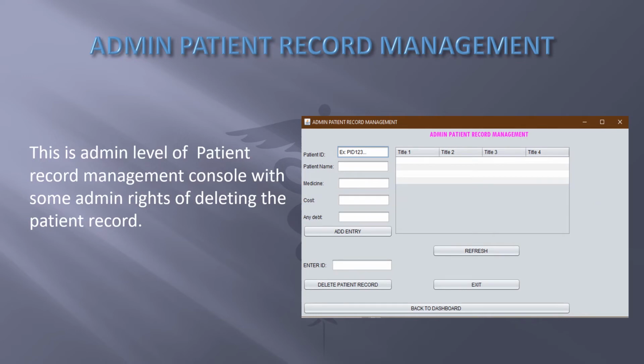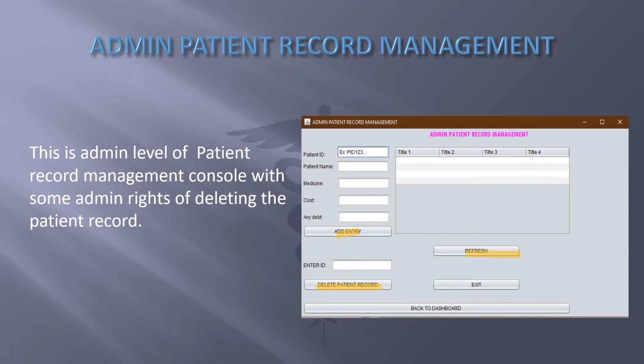As we can observe, this is the administrative patient record management panel. Through this panel, admin can add a new entry to the patient record. This refresh button will display the updated record here. Admin has a special role, that's why there is a delete patient record button here also.